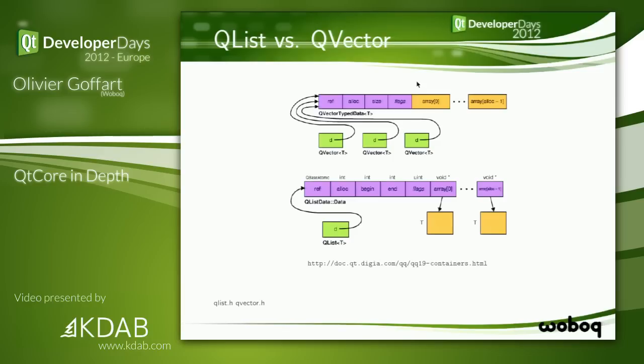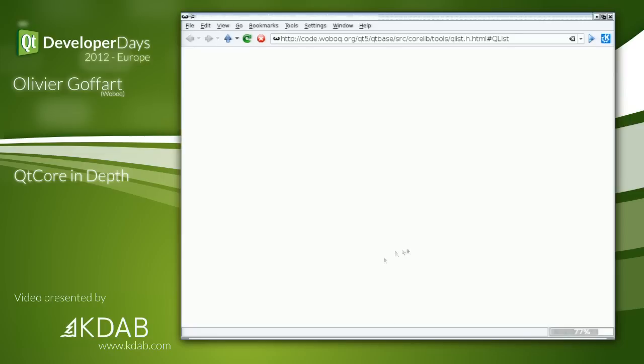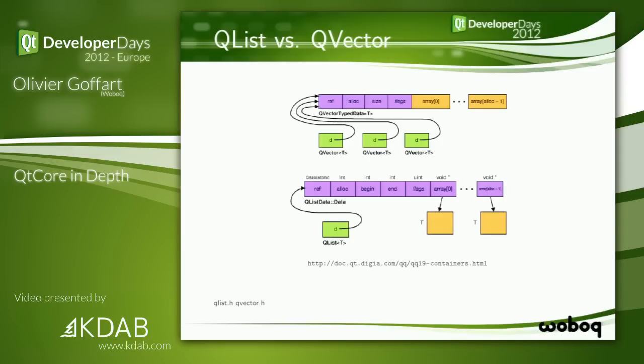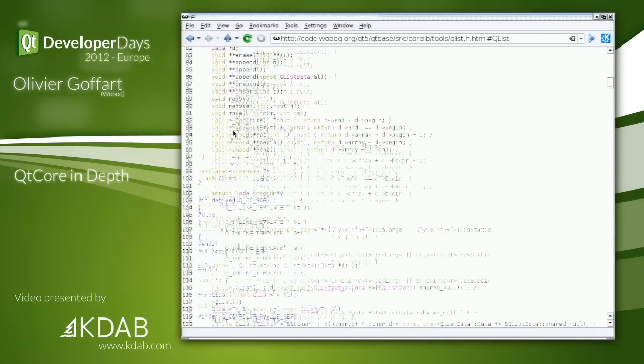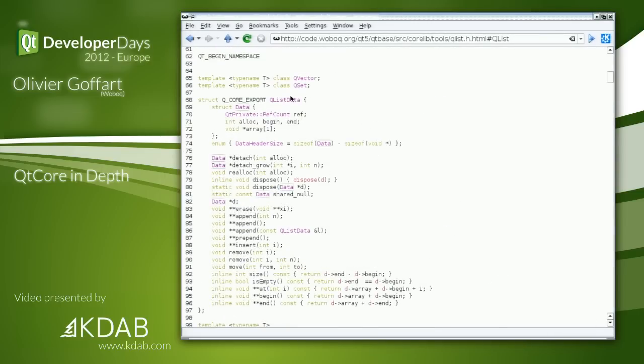So QList will be better for something like a queue, while QVector will be better for a stack for this reason. Another difference is that in QList, because the arrays are always the size of a pointer, we could share this implementation in this QList data.